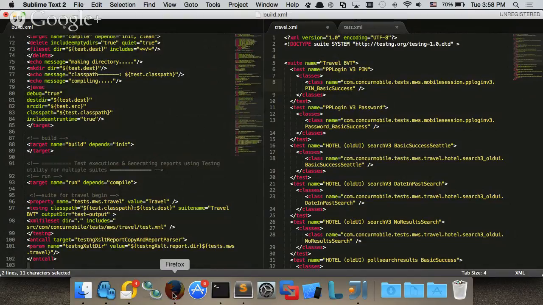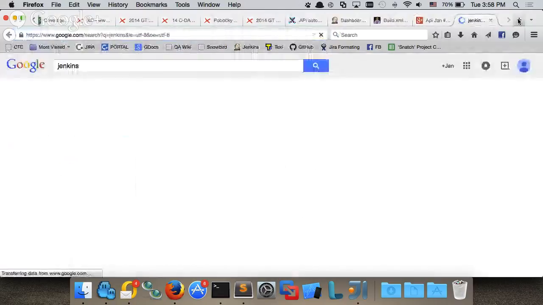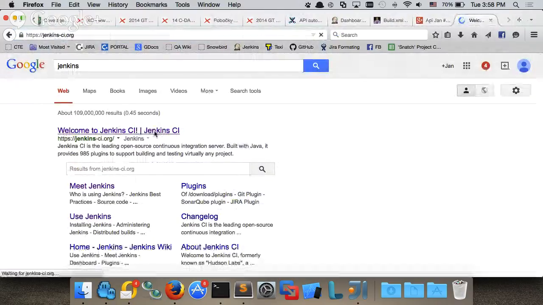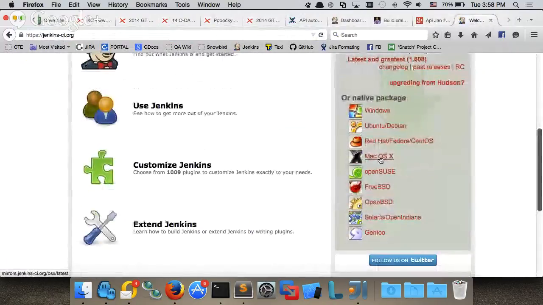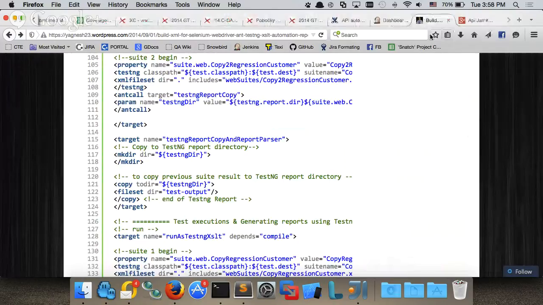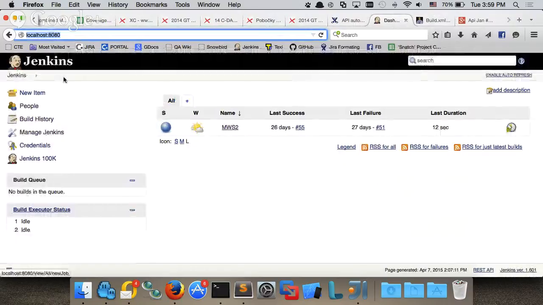So we need to install Jenkins. I've already installed it, but let's Google the web page, and yeah, you can download the package for Mac OS X and install it. So if you download it and install the package, you will install Jenkins, and then on your localhost on port 8080, you should see your Jenkins. So I'll give you a while to install it. Should be quick.